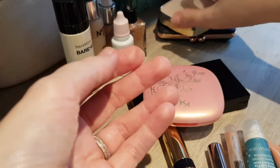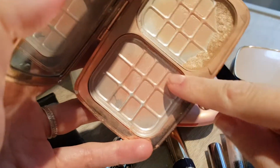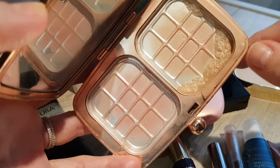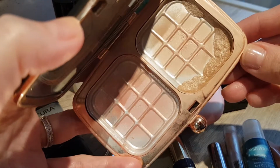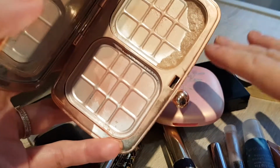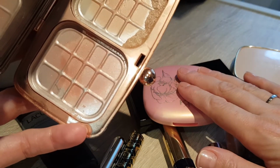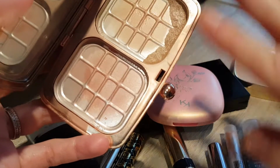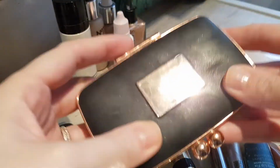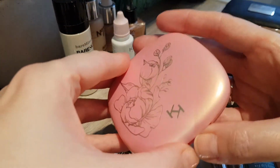Now, products with progress. I made really good progress on my highlighter. It's actually nearly gone. There we go. It's a repressed e.l.f. highlighter, and I really like that one, and I will hopefully finish it up soon. Maybe, if we're lucky, even by the end of the month, because I wanted to start January with adding a highlighter blush palette and maybe retire this blush for now and instead focus on one of my palettes. That's my goal for this year. But because I'm so close, I will just leave it as it is and carry this one on for now.